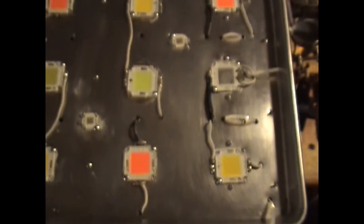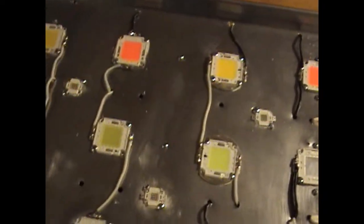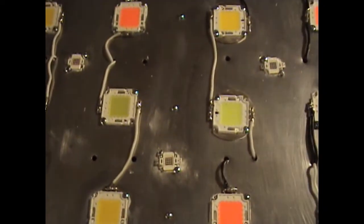So this is my new addition to my light. I'll have it turned on pretty soon. I'm about to wire them in series to this driver. But this already has 12 COBs on it, 4 red, 4 warm white, 2 cool white, and 2 blues on the ends.